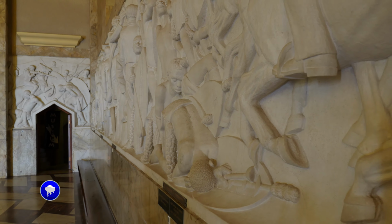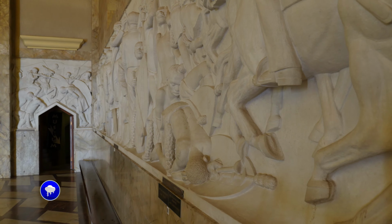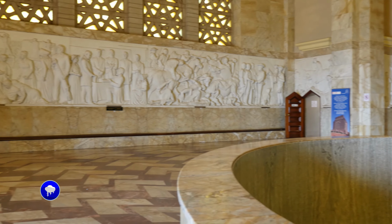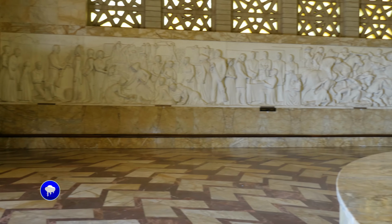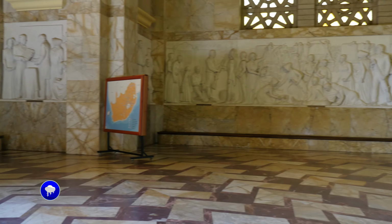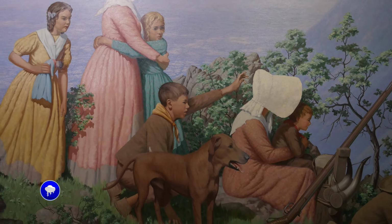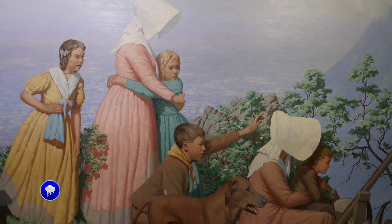But I think it's also important that we note that that marble is the only material in this monument which is not from Africa. The Hall of Heroes, it's actually the kids and the females who are depicted as the heroes, because without them, this big migration never would have happened.